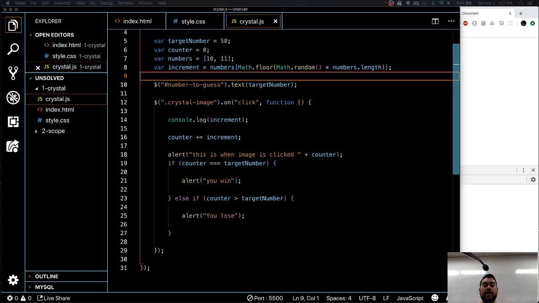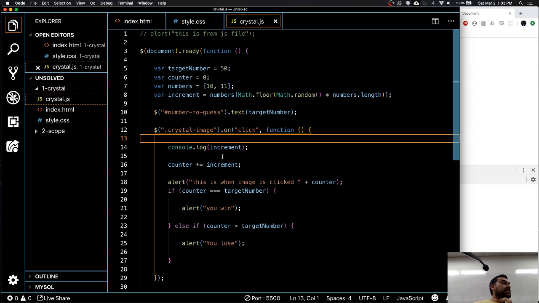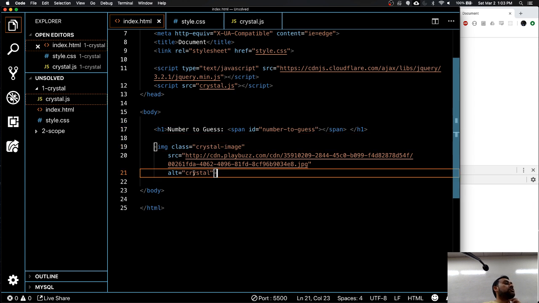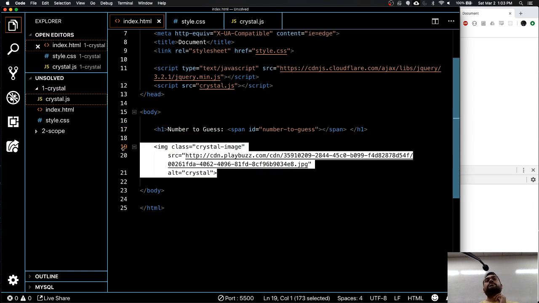Let's go ahead and add those pictures now. So if I want to add these pictures more than one, I don't need this over here, right? Because I'm going to generate this in my jQuery now. I want these pictures to be generated using jQuery dynamically so that I don't have to keep hard coding like 4 or 5 images.